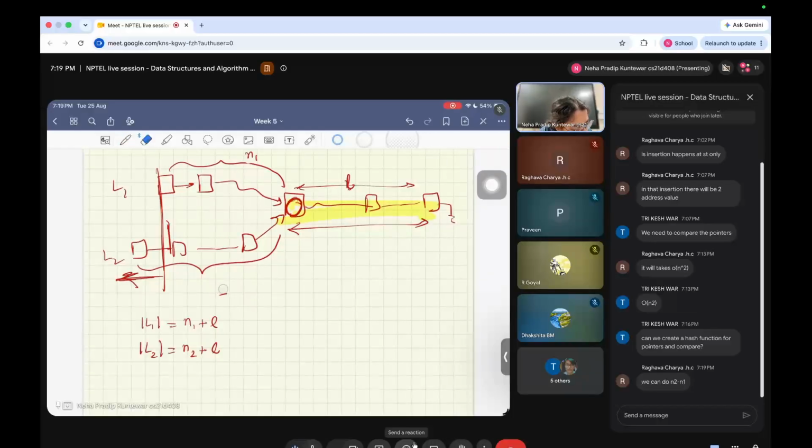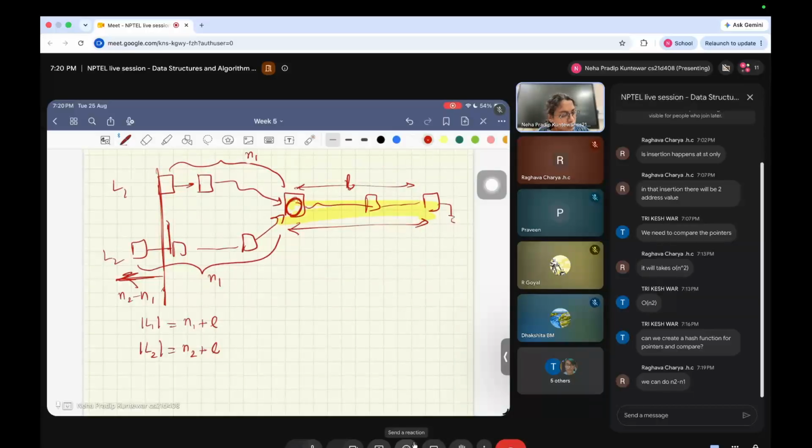Let me split this n2 as n1 and n2 minus n1. These nodes don't even play a role. It's as if I discard this part and then use the previous algorithm. If I discard these n2 minus n1 nodes and only look at this part, then that is the same as your idea one.